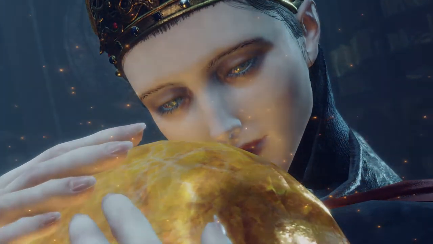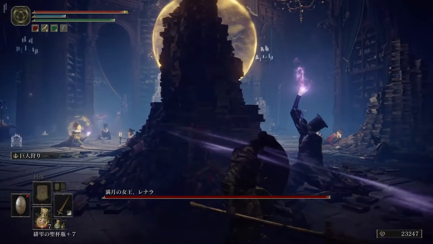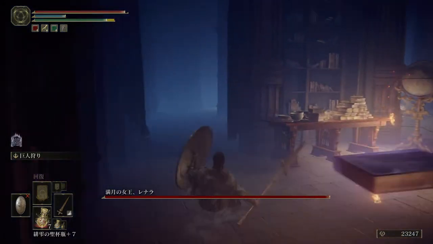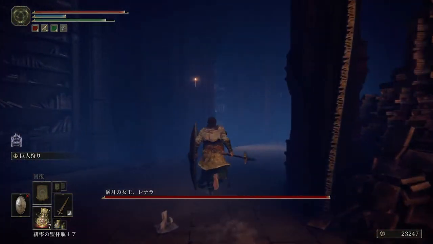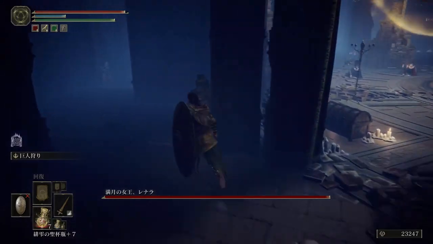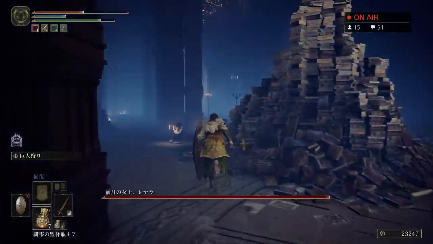Is that an egg? Whoa! Full Moon Queen, Lenara, it says. What the? I have to fight all these guys? Whoa, fire, books. Whoa, they're killing each other. That globe is floating. Okay, I guess we should start taking out these guys, huh? Okay, two hits, it's not bad. Treasure chest, I'll ignore that. Whoa, fire again. Whoa, chandelier. Holy mackerel. Oh, hello.